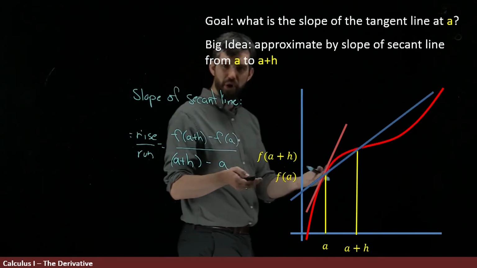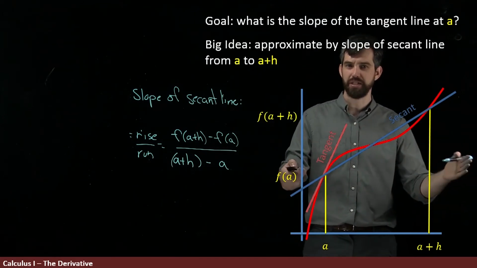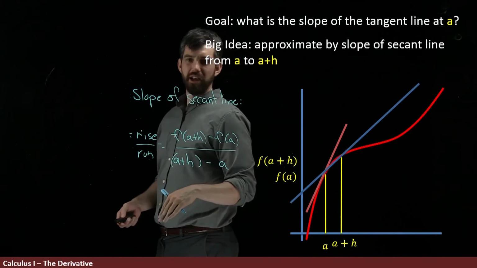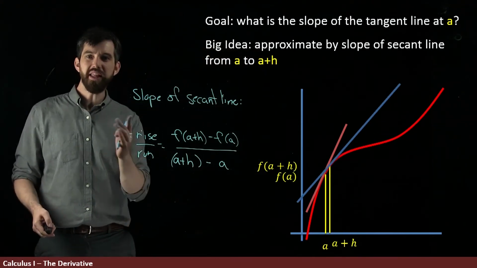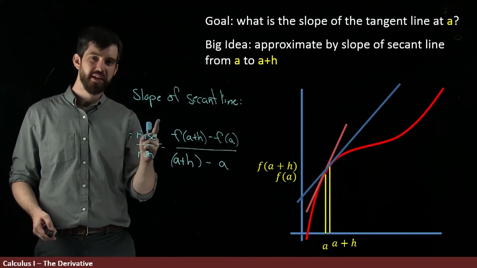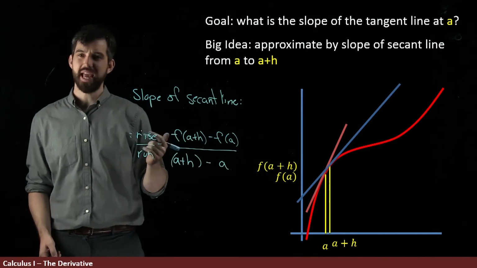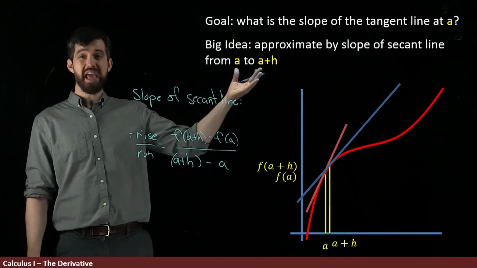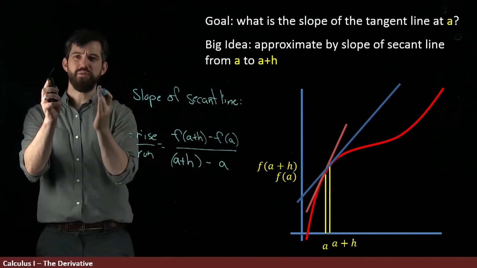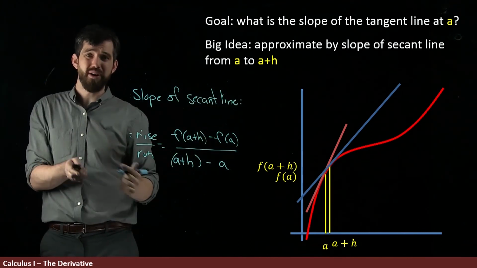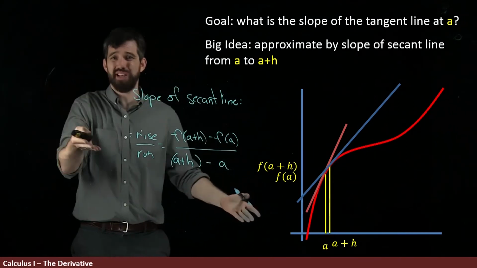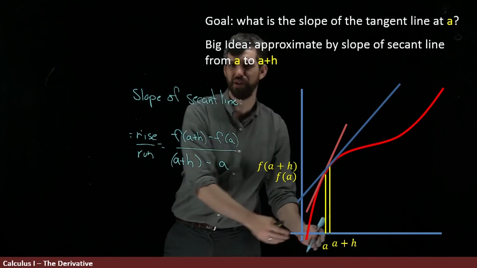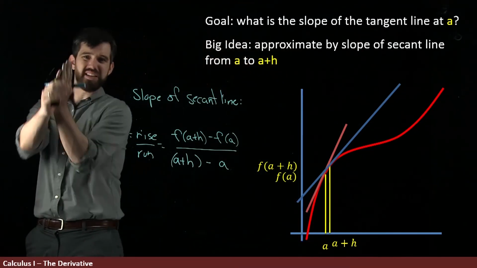So as I make this change, my secant line changes a little bit each time, but now when it's really, really close, the slope of the secant line and the slope of the tangent line, well, they're much better now. If I'm approximating the tangent by the secant, as I move it really, really close, it gets better and better. And if you can imagine, I sort of lose the resolution to do this, but if I kept on stepping in here and these got closer and closer, they'd be more or less on top of each other.